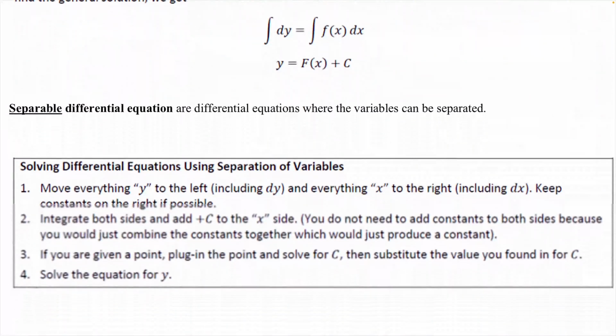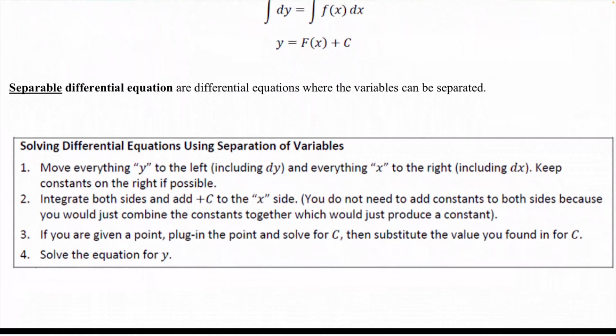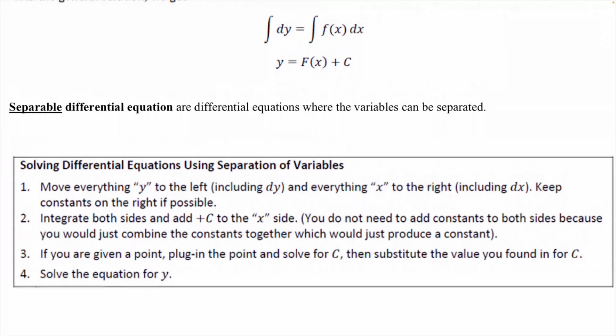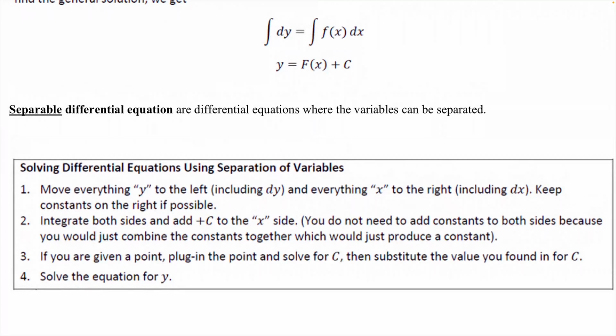If you go all the way to the bottom, those are the steps we're going to use. First thing we do is separate. Move everything with a y, including dy, to the left. Move everything with an x to the right. If it's already there, leave it. Keep constants on the right. Then we do integration, antiderivative, and go from there. Separable differential equations are differential equations where the variables can be separated. It means x and y, I can separate them. You'll see when we start doing it.